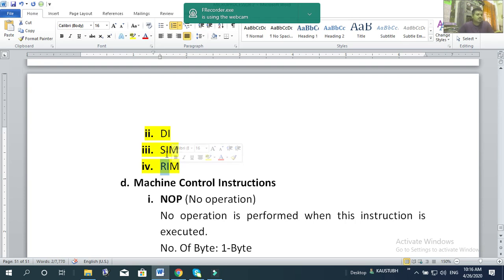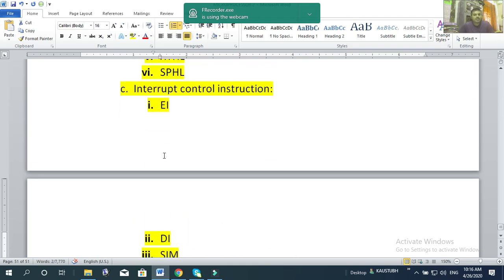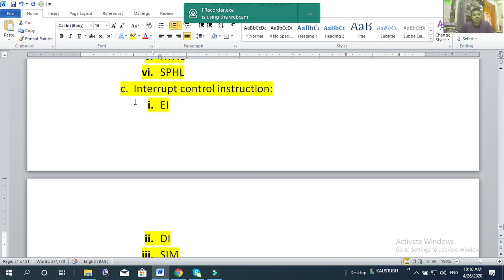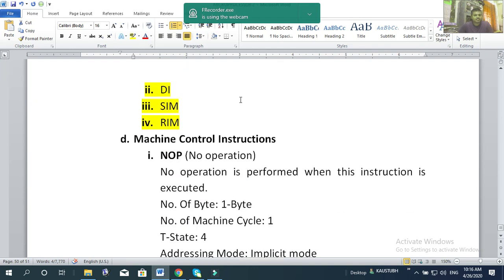Maskable interrupt means you can enable or disable it. Non-maskable interrupt means you can't disable it. Once it occurs, you have to execute it. It is based on the priority. RIM, read interrupt mask, means to read that mask. I will not go into detail right now about these 4 instructions, as I will make a separate video on interrupts in 8085, where we will explain these instructions.